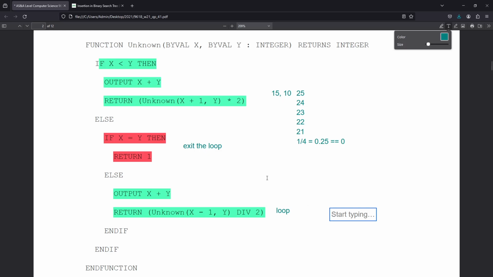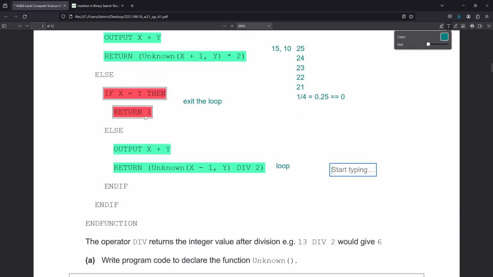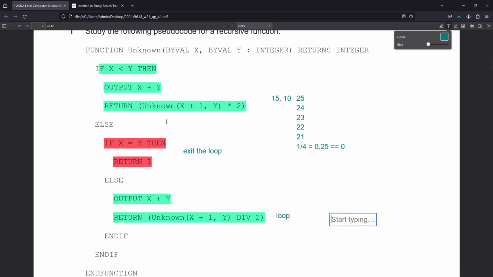With that, we want to start our iterative solution from the recursive one. Let's say we want to return 1 if x is equal to y. We want to return 1 in that case. Other than that, we want to loop through.